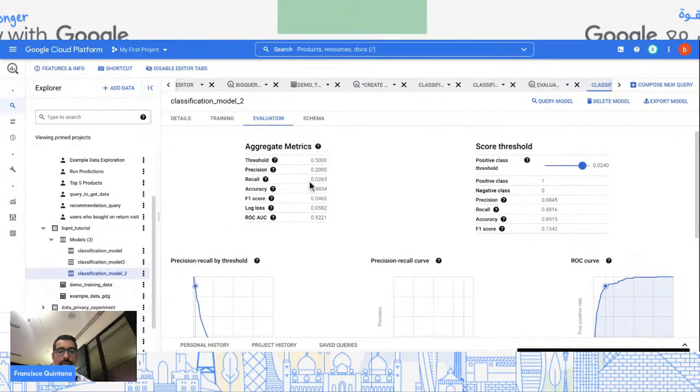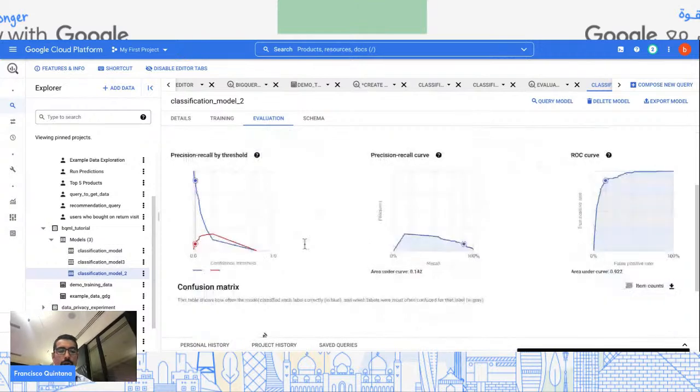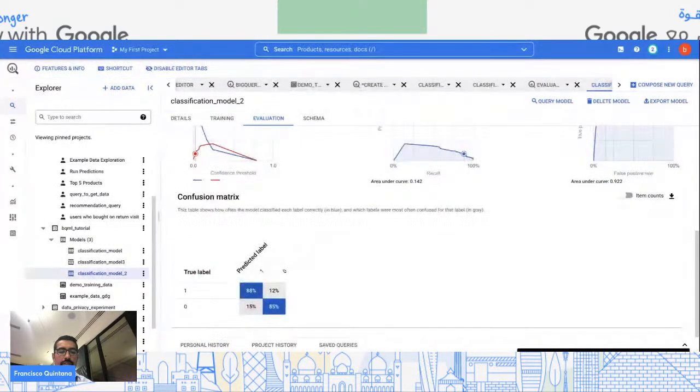We can see that our accuracy is 98%. The ROC curve is 92%, better than the 76 we had before. And if we look at our confusion matrix, still not perfect, but 80 to 85% we're getting the true predictions, and then our false rate is acceptable. It really depends on the problem you're trying to solve, but let's assume we're just trying to predict who's going to buy and who's not going to buy. In the e-commerce world, this is very acceptable.